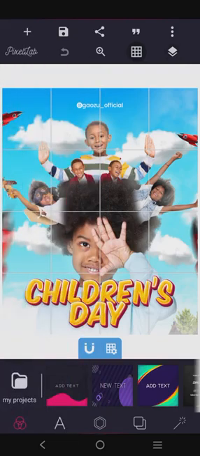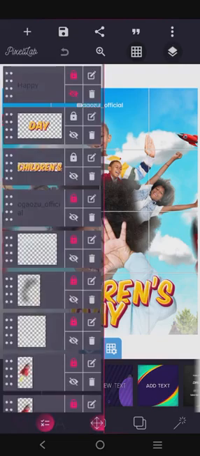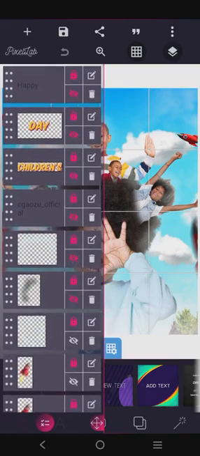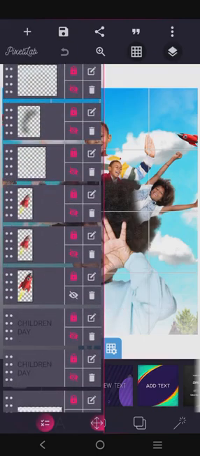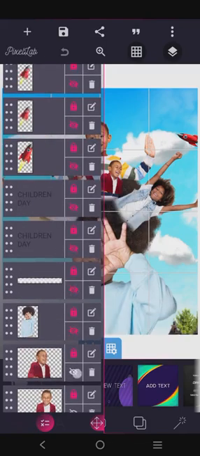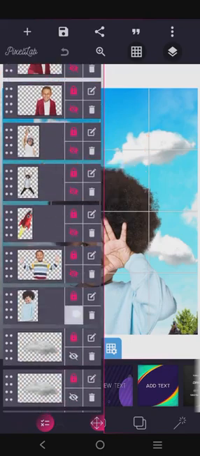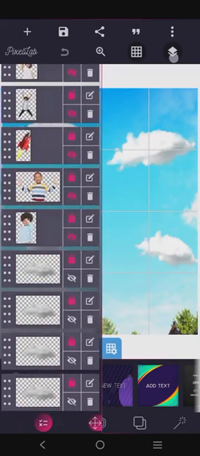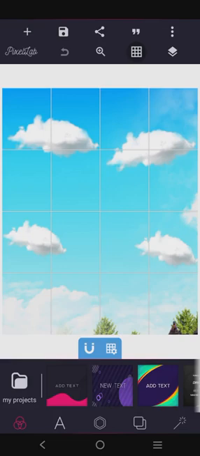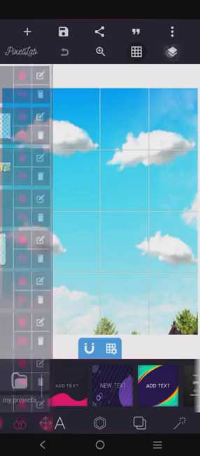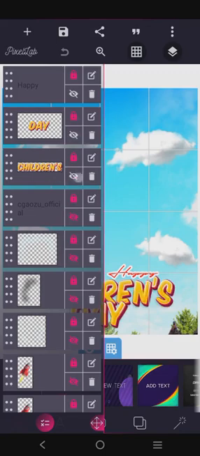Let's say I want to hide everything except the background. So just click on this, hide it. So I want only the background. Can you see now? I have only the background. Meanwhile, these images are still on the design, but I just hid them. I don't want to see them. If I want to see them, I'll bring them back by unhiding them. Unhide.